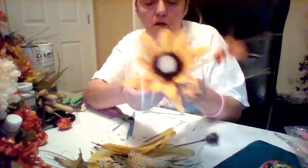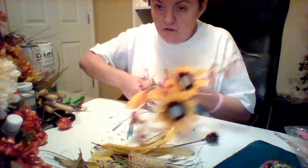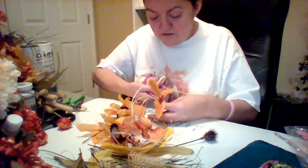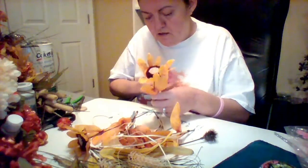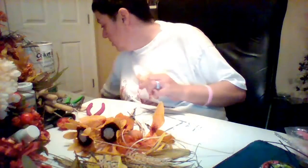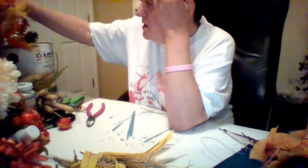Alright, y'all, I have some of these sunflowers, okay? They have the little burlap in them. And I'm going to clip these off. We're going to add them, even the berries. And I have some more leaves here. These are a little more yellow. And I'm going to use these as little accents. Let me separate these. I also found that I had two, what do you call these guys? Don't ask me. I have no clue. Alright, let me separate those so that we can see what we got.